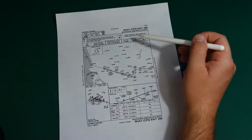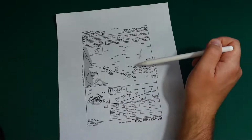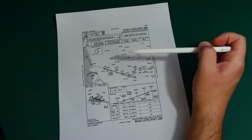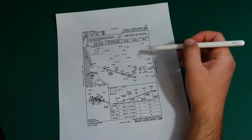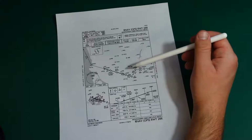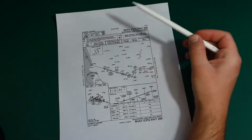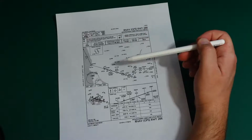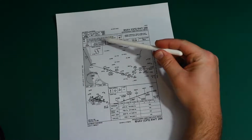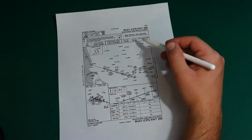There's the potential that should we be flying this approach at a time when the common traffic advisory and advise when on the ground, either through flight service or by contacting us on SoCal Approach. Now, sometimes, depending on the airport, when you get on the ground, you are unable to get adequate reception to talk to SoCal. So, at that point, what you'll want to do is contact Flight Service San Diego Radio 122.4.